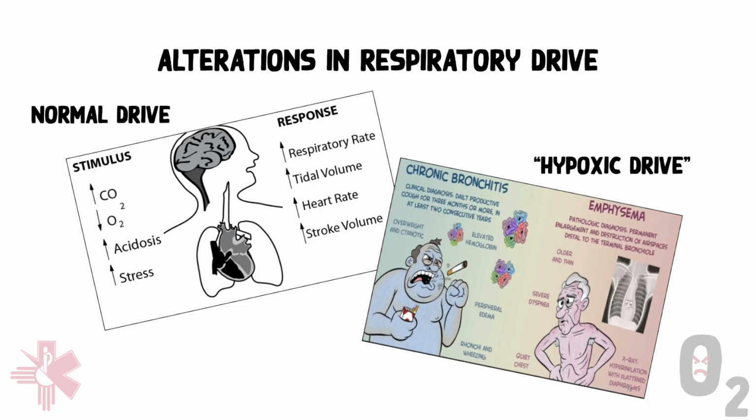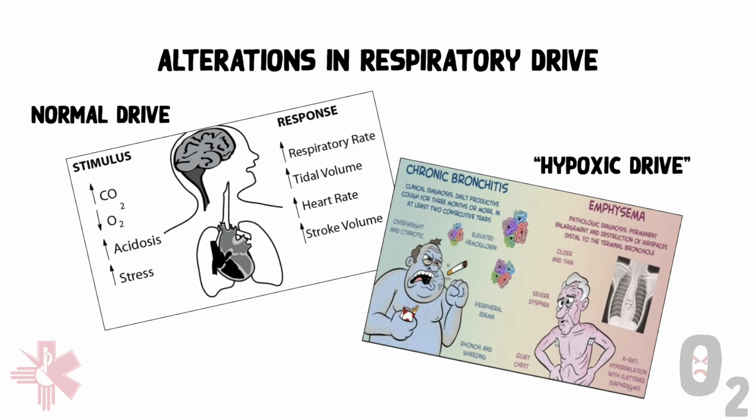Now, if that mechanism fails, you also have a mechanism by which you are triggered to breathe if you become hypoxic or if you're in a state of acidosis or a stress response, all of these things. But normally it follows a kind of stepwise process based on your body's perceived hierarchy of needs.